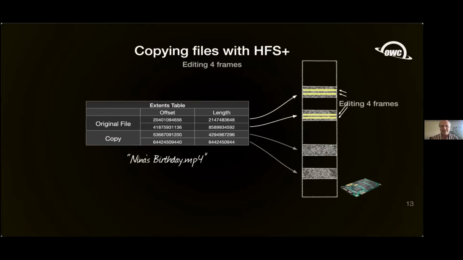If I do edits in the original file, nothing changes. Each file still has 2 extents. I have 1 head swing if I'm going to read the whole thing. It's pretty efficient as far as not messing things up. APFS, you can tell it was written and designed with SSDs in mind, and nobody thought about this problem, and I've been trying to get Apple to give us a backdoor so we can turn off this feature ever since macOS 10.13 came out, and so far no luck.